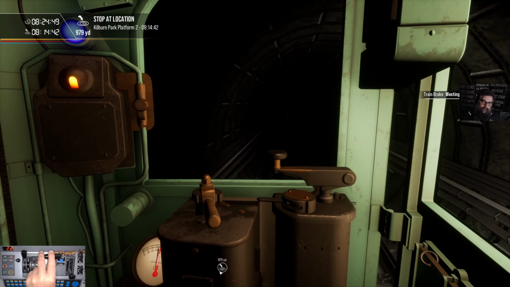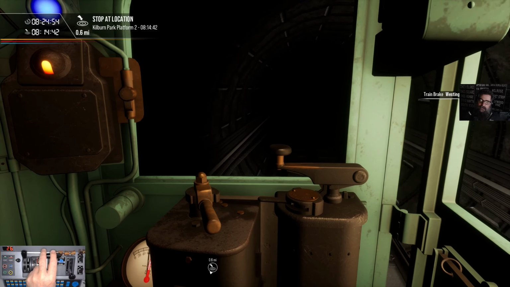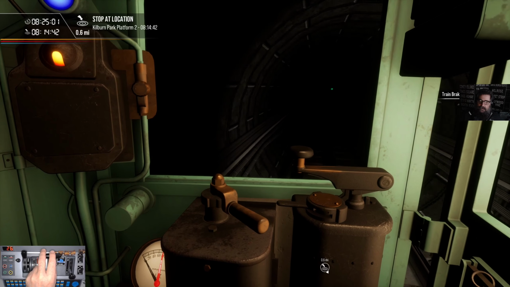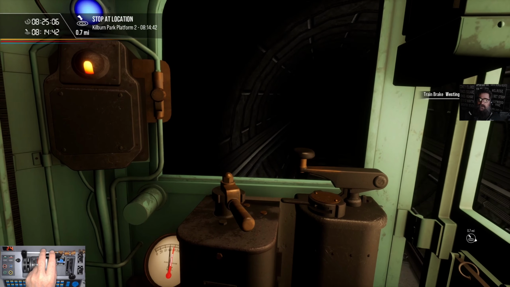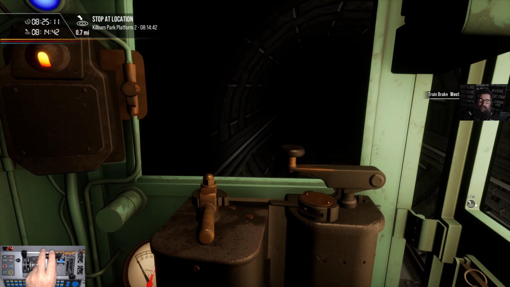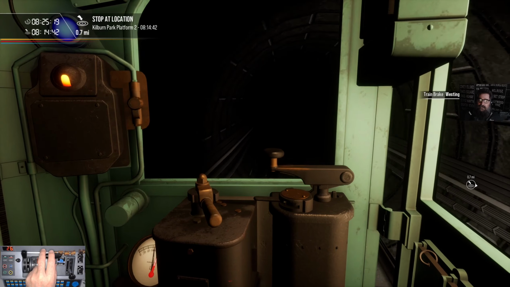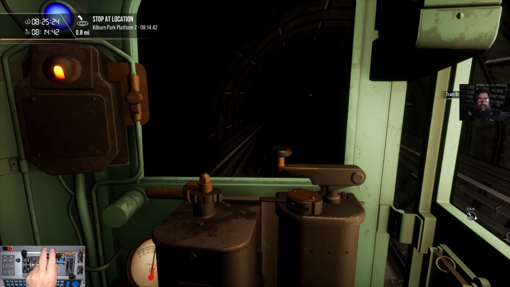Westinghouse hold. Westinghouse charge. The needle does work. I think the brakes are wrong though, because there's hold and there's charge and there's emergency. So, you know, where's apply? So charge would be release. It's not liking me go this fast in a tunnel, is it?